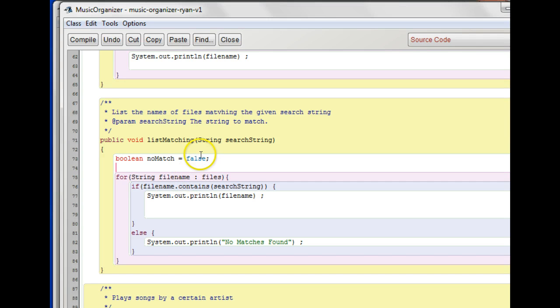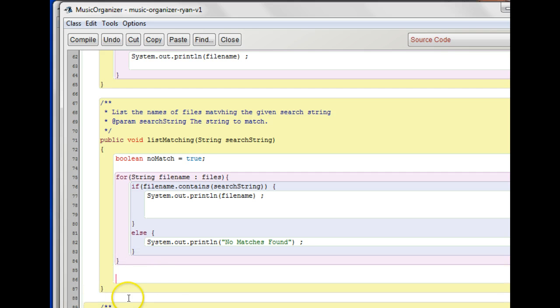Or wait, I'm going to actually, we'll start by assuming that there's no match, okay? And then what you can do is when you find a match, you can change the value of no match, and then after the for loop, you can decide, based on this Boolean, whether to print out no matches found. Okay, does that make sense?